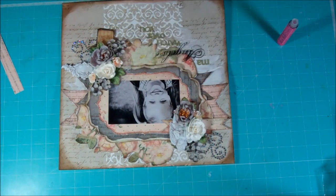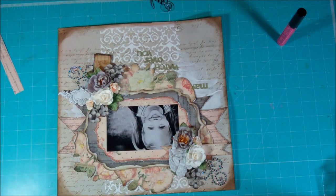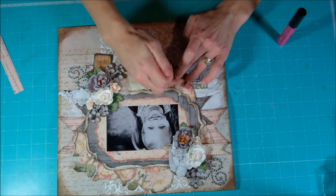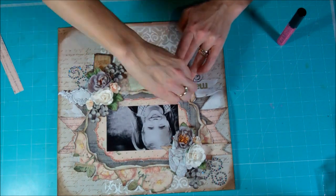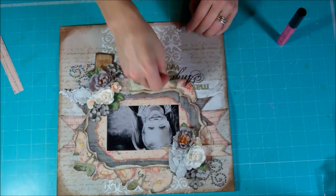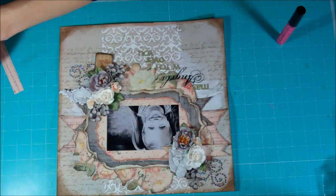Now, I find I add extra adhesive to the back, even though they're self-adhesive letters. I do like to add a little bit, and on this I'm using a glue gloss that has a lip gloss applicator end to it, which is really easy for sticking down your lettering, especially these small letters, and just adds a little bit more hold to them when you're doing it.